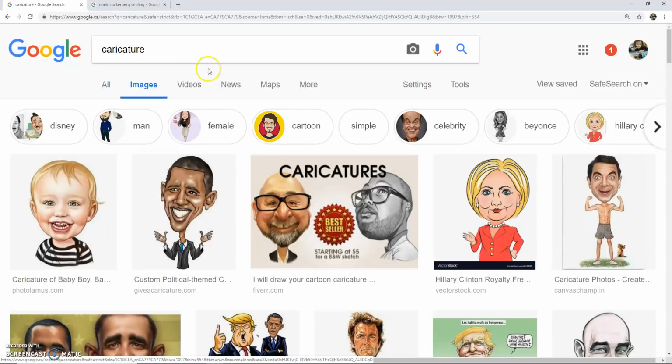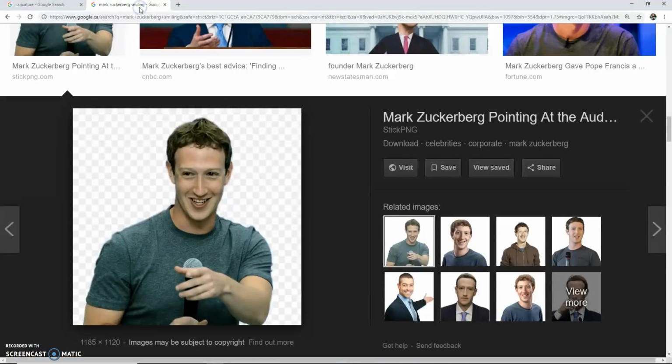As you look for images, and I've gone for Mark Zuckerberg here, you might be able to find something where he's smiling, looking roughly head on into the camera, and showing a little bit of the body as well, because then that will give you the ability to reduce the size of the body and make the head that much larger. If you don't see the body, then you're going to have trouble with that.